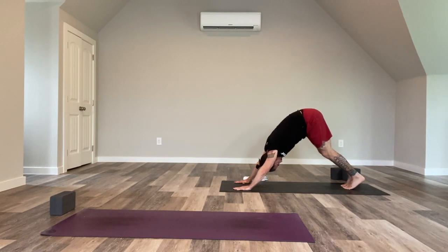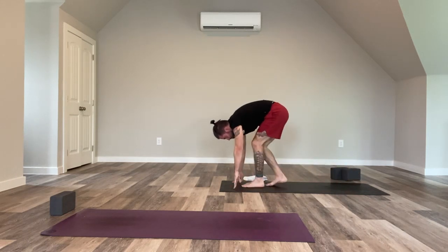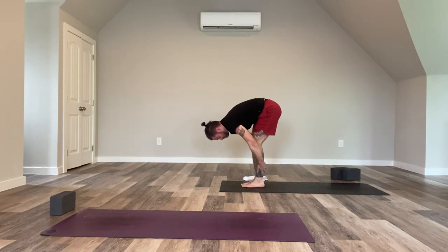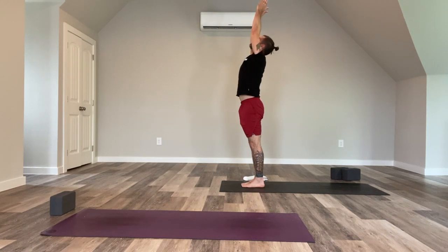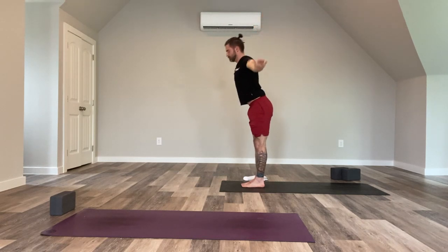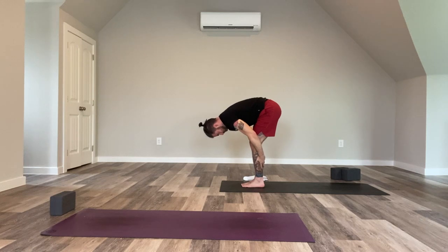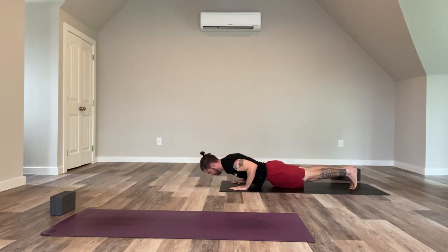Inhale, rise to your toes, look forward and walk. Step, float your feet to the top of your mat. Inhale, halfway lift. Exhale, fold. Inhale, root to rise. Exhale, seal hands in heart center. Inhale, reaching arms up. Exhale, hinge forward fold. Inhale, halfway lift. Exhale, hands down, feet back. Optional vinyasa as you travel back to your downward facing dog.